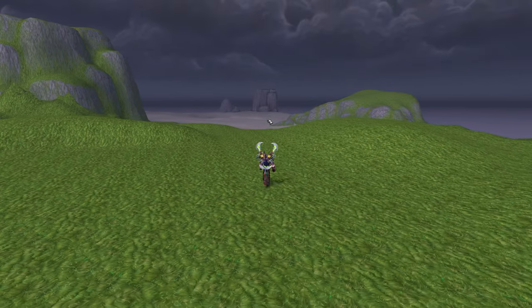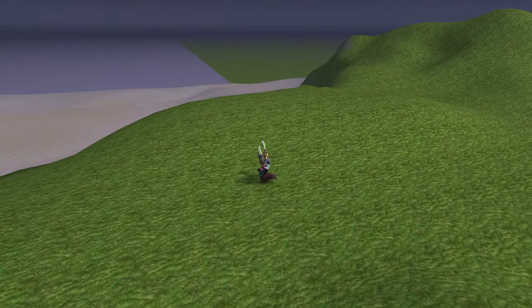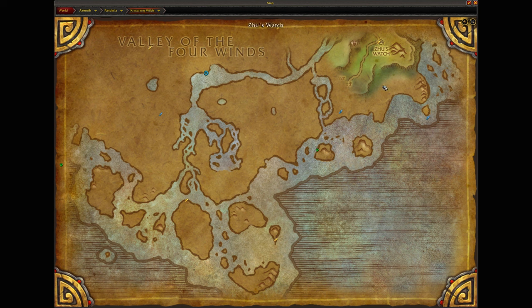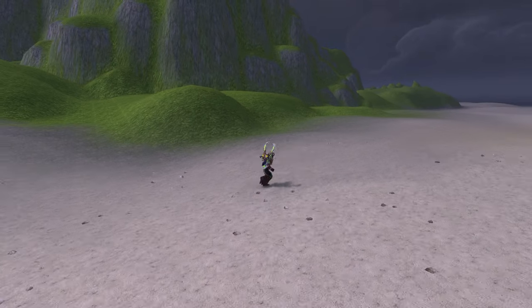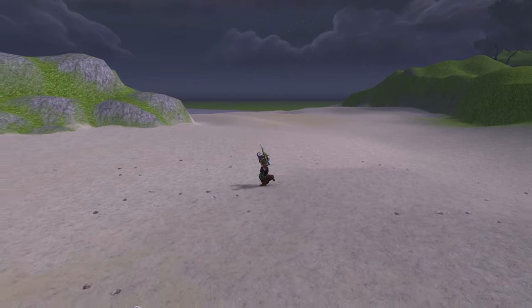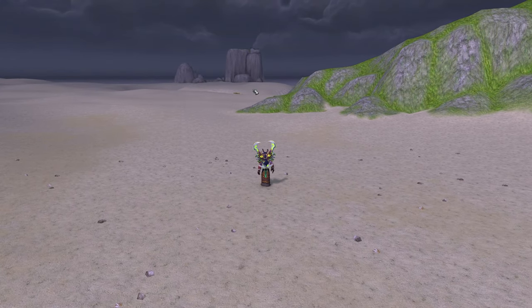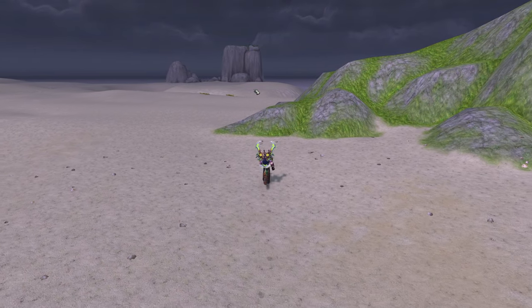We do got some rock formation out here, and I think this is where usually the fishing hut village is, if I'm not mistaken. Because if you open your map and you come to the Wilds, it's usually down in this area, like right around here. And I believe that's where we're at. Can't really tell with being outside the map. I really wish we could mount up, but... yeah. Oh well.